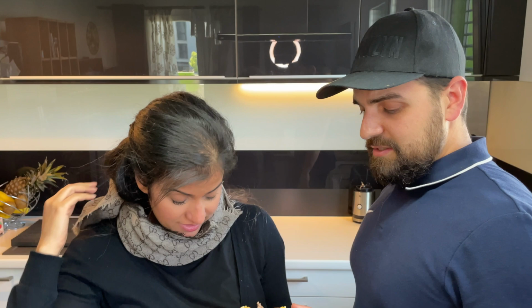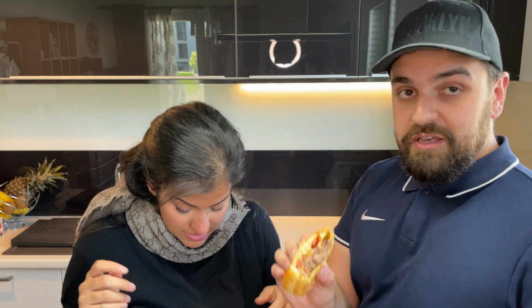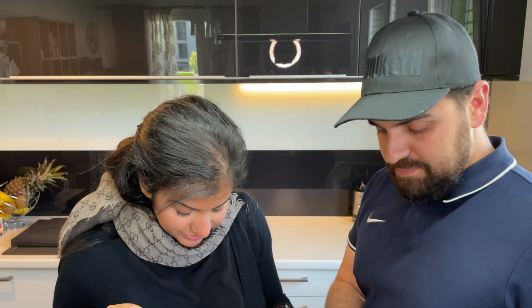Oh, that was tight. Okay. So that's the beef burger, and she's right. It shrunk in size, and that's why it's a little bit smaller on the sides.